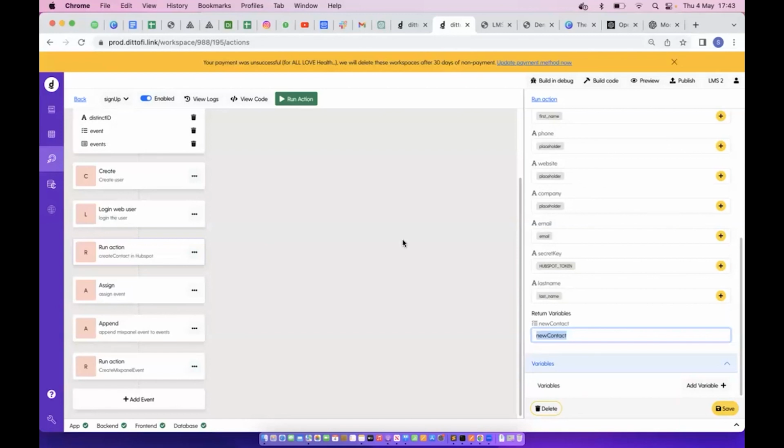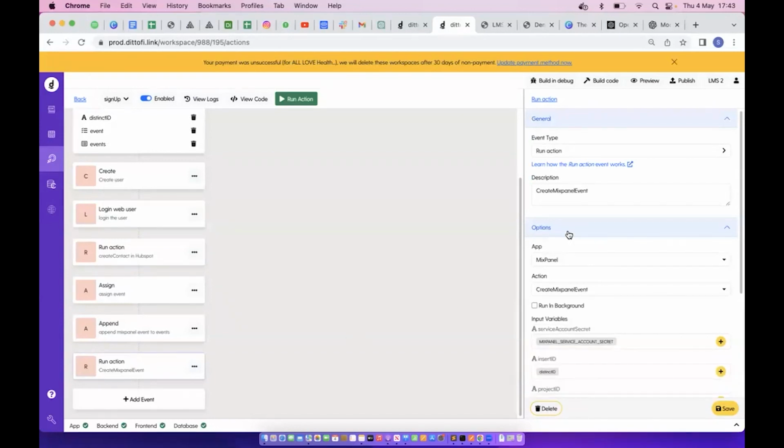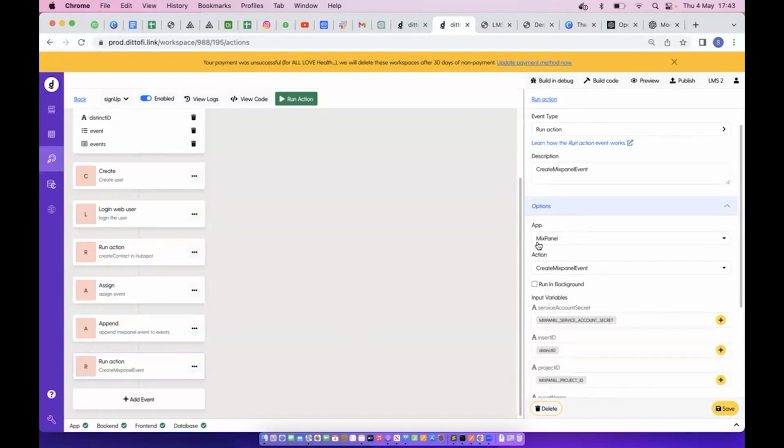And then for the Mixpanel one, if I just click down here again, this one. The purpose of Mixpanel, if you missed that series, is to basically store information about what your users are doing within your app.